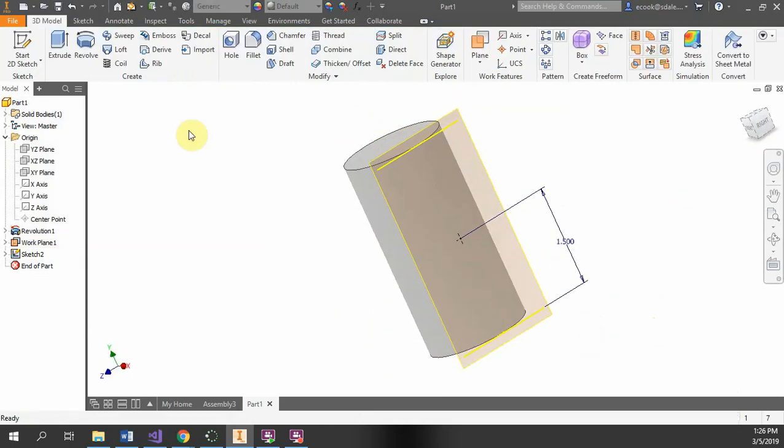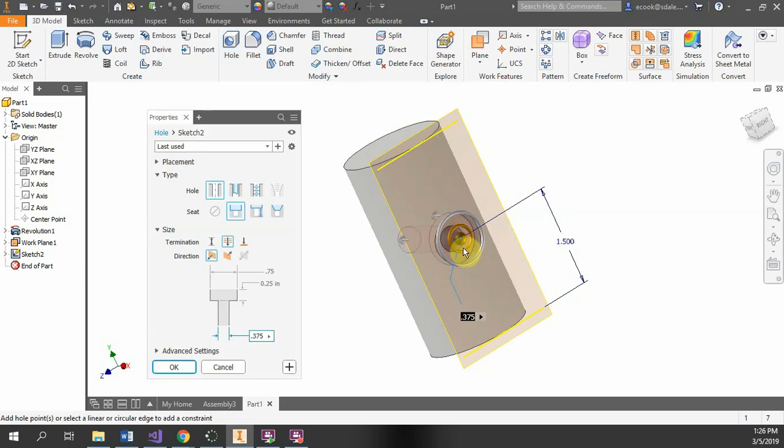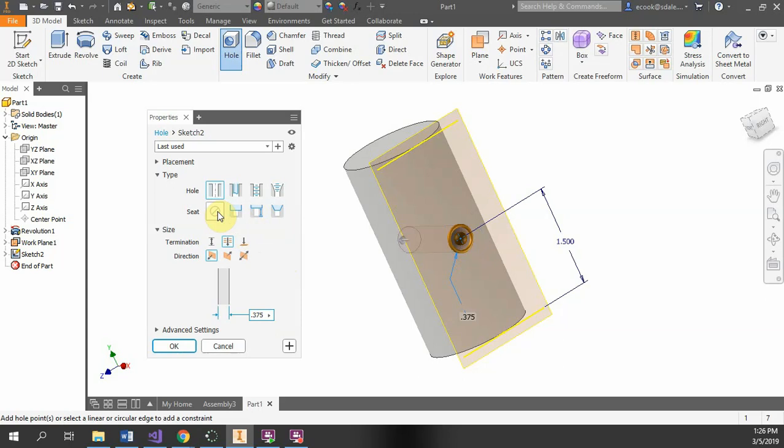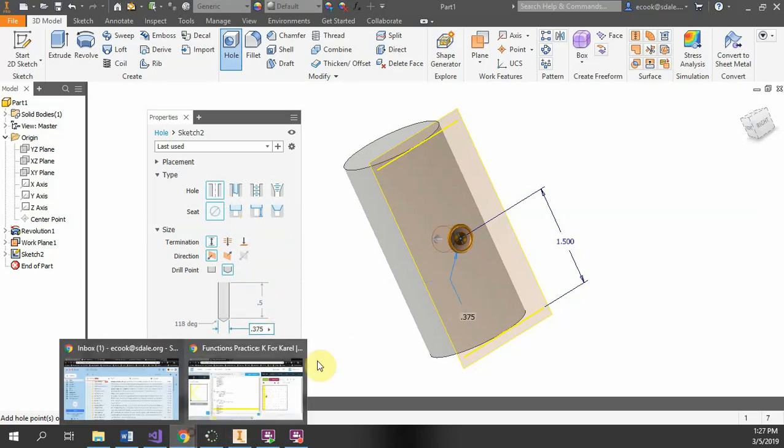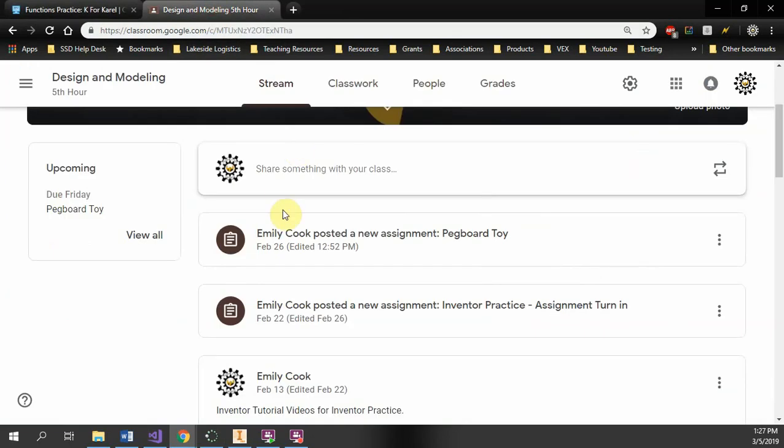Finish my sketch, and then I'm going to click on my hole tool. It's going to snap to that point. The last hole that I used was this counterbore, but I'm not going to worry about that this time. I'm just going to use a generic hole, and it's going to go to a specific distance. The depth of this currently is 1 inch. I'm going to make it 0.5 at a diameter of, I don't know, I have no idea what this shape is actually, so I'm going to go look.